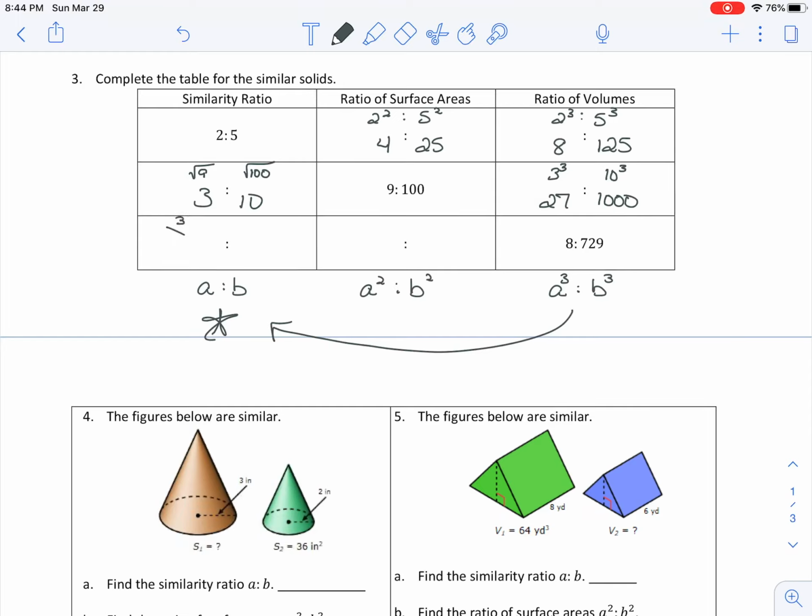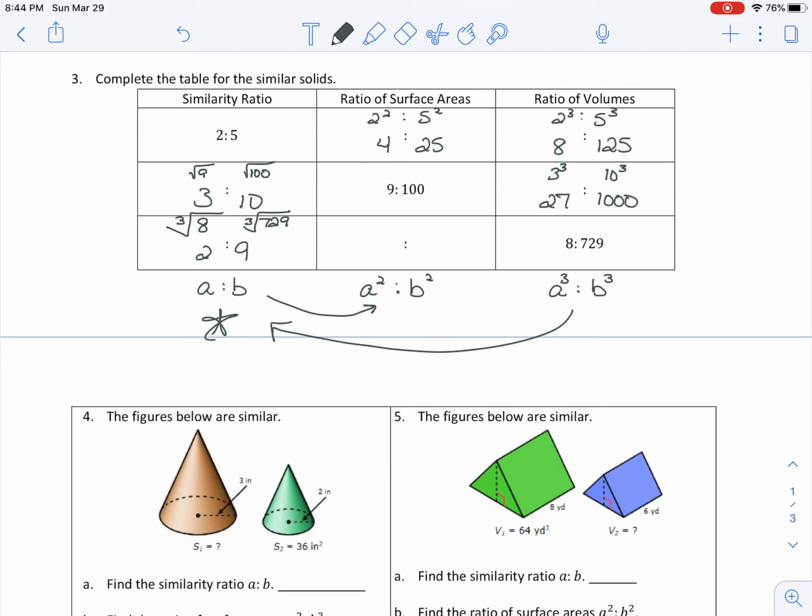That is not the symbol I meant to draw. Cube rooting. So 3 kind of wedged inside the square root symbol. So I need the cube root of 8. I need the cube root of 729. I'm hoping by now you either asked your teacher how your calculator worked if you weren't able to Google it and figure it out yourself, but most scientific calculators should be built with this feature in it. So it is possible for you to put it in your calculator. But if I take the cube root of 8, I get 2. If I take the cube root of 729, I get 9.